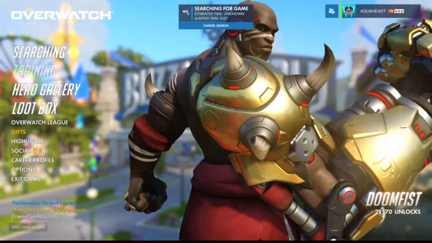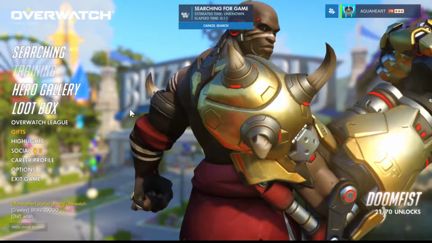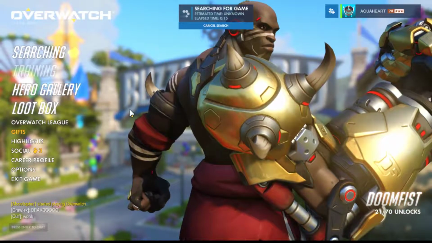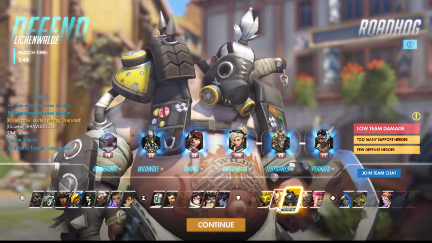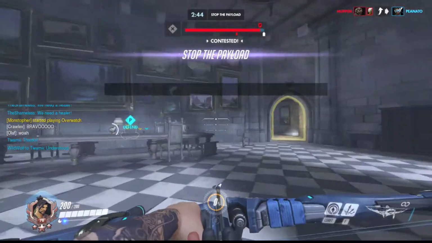So this guy that you're seeing on the screen right now is called Doomfist. He is the leader of Talon, a criminal organization. I actually really like him. I think he's a really cool character. I'm not sure what I think about his character design, but yeah, I'm backfilling again. Oh, come on. Guys, I'm trying to do a stream here.